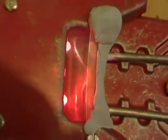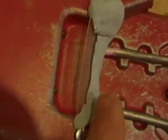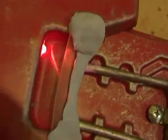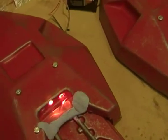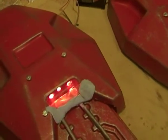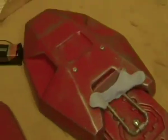What I'm going to do is, I've secured, let me just zoom in a little bit down there, I've just used some blue tack, some plasticine or things like that. I've sprayed some strips of plastic with some quick release, and I've sealed the absolute end, so hopefully you can see it's all sealed down this part as well. What I'm going to do then is literally just top that up to the levels I want to make that bit clear, so it should then act as a diffuser when the lights are clicking off and changing. And I've done that on both of them, and it's just a quick job to do, don't need to do much on there.